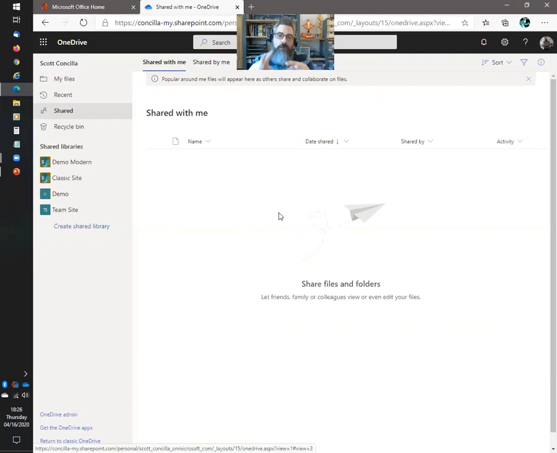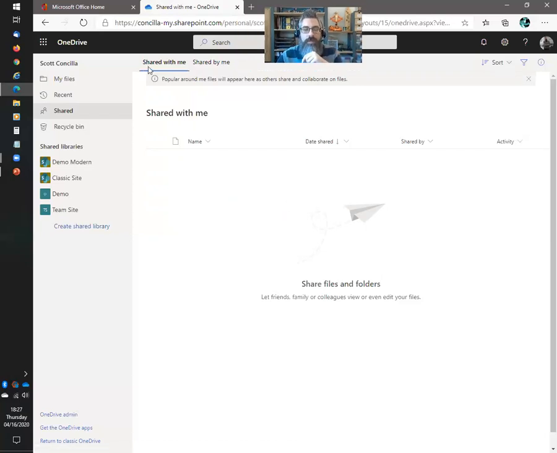If you share files anywhere in the Office 365 environment, whether it's through OneDrive or SharePoint or whatnot, that's tracked. And OneDrive is one of the places where you can see a list of that stuff. And this not only shows you the files that have been shared with you, but also anything that you have shared with others. If you look here, there's actually two views. The shared with me, so this would be anything that anybody has shared with me.